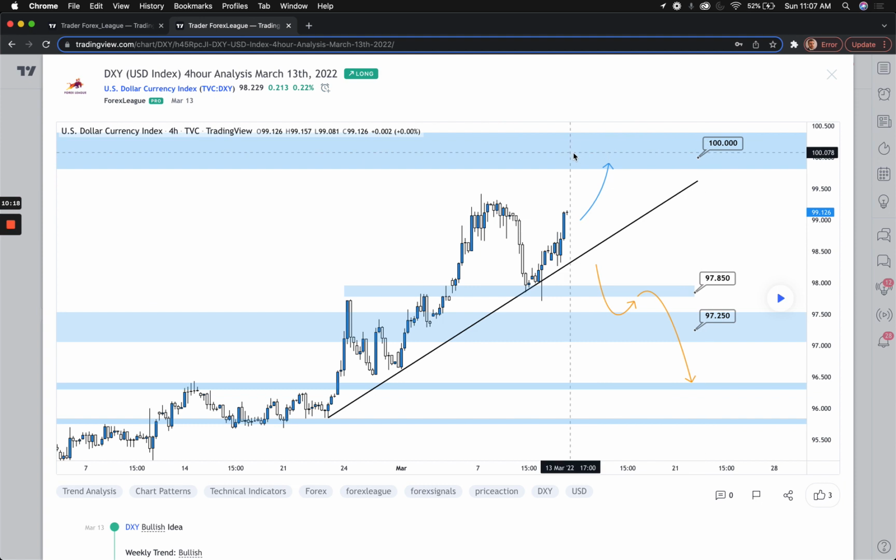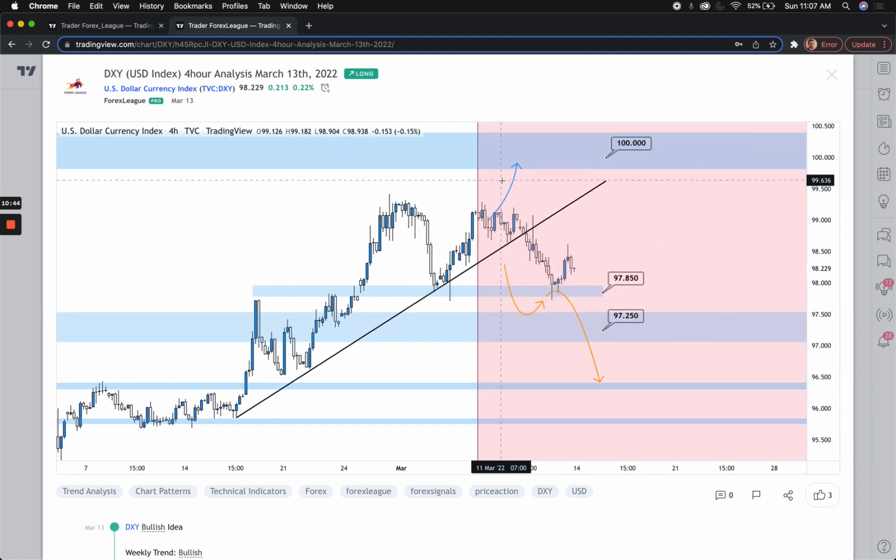We were going to hit this 100 mark before seeing any reactions, because to me there wasn't really much resistance here, minor level here, but really there was nothing suggesting that it was going to go bearish, so we couldn't consider it bearish. If it did, we wanted to see this higher low break right here, just at 97.85, catch the lower high below, good conviction to the downside. That would then be enough to consider DXY bearish. So let's see how we did this week.